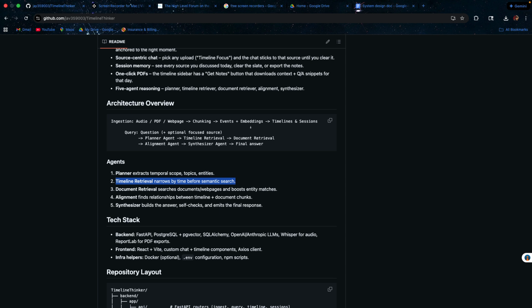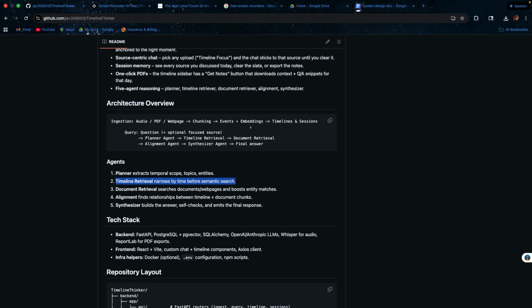It uses it mainly. The way it works is 60% goes to semantic similarity from vector search, 20% goes to temporal relevance based on how close a chunk is to the time range, and 20% is an entity overlap boost. Overall, this is hybrid, so it's supposed to be more equal and not just all semantic or all temporal, and it's supposed to find core commonalities between the two and ultimately respond to the user's queries based on those commonalities.